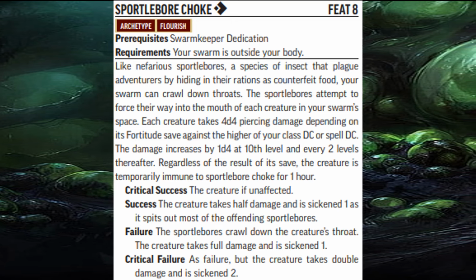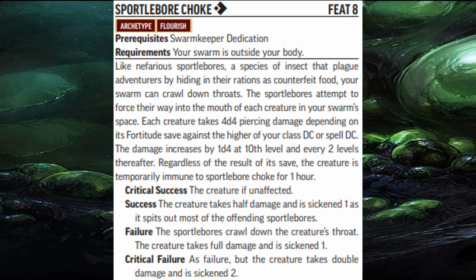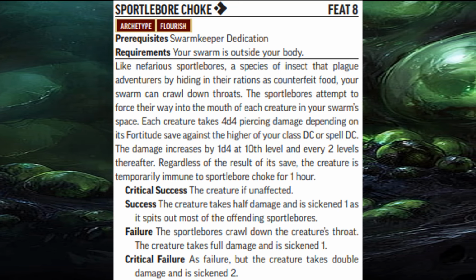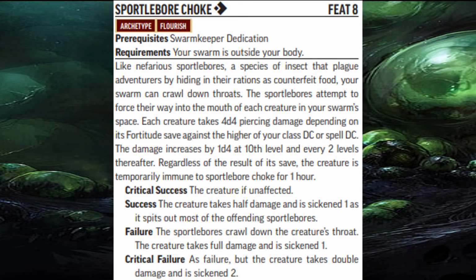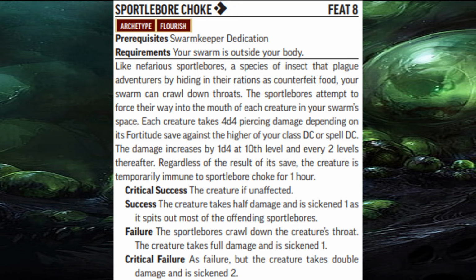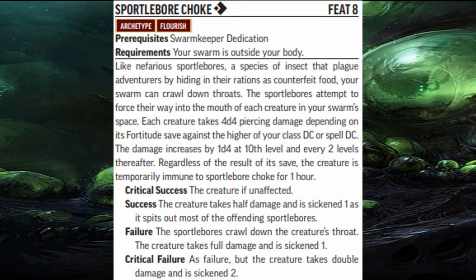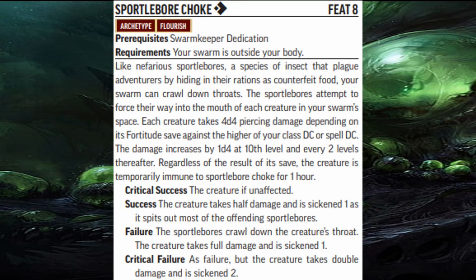On a failure, they take the full damage and are sickened 1. On a critical failure, they take double damage and are sickened 2. Sickened is really rare as a player option, and there's a good reason for that. Sickened is what I consider to be the second best debuff in this entire system. It's literally a -1 or -2 to everything they try. And unlike Frightened, it doesn't go down every turn.